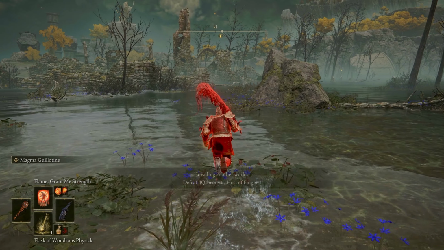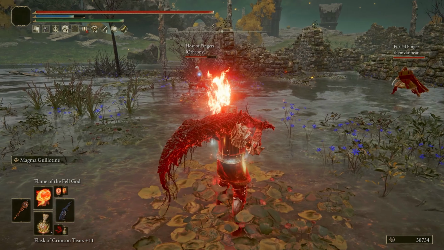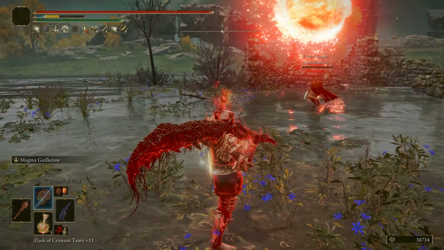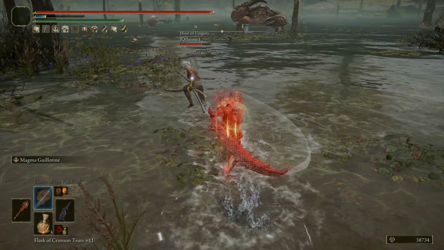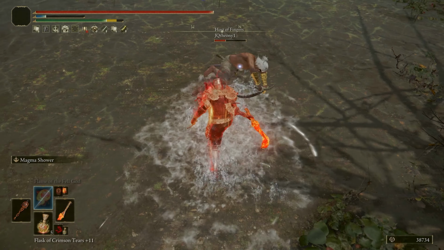Other incantations on the build, we've got the ever reliable Catch Flame. You cannot go wrong with Catch Flame on a Pyro build. In fact, I'd probably say it's quite an essential spell, actually, because when it comes to the rundowns, Catch Flame just can't be beaten. It just will not be beaten.